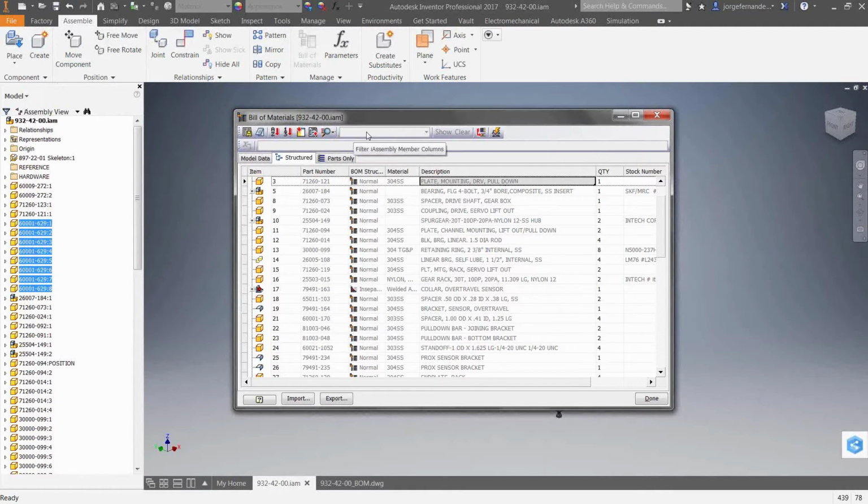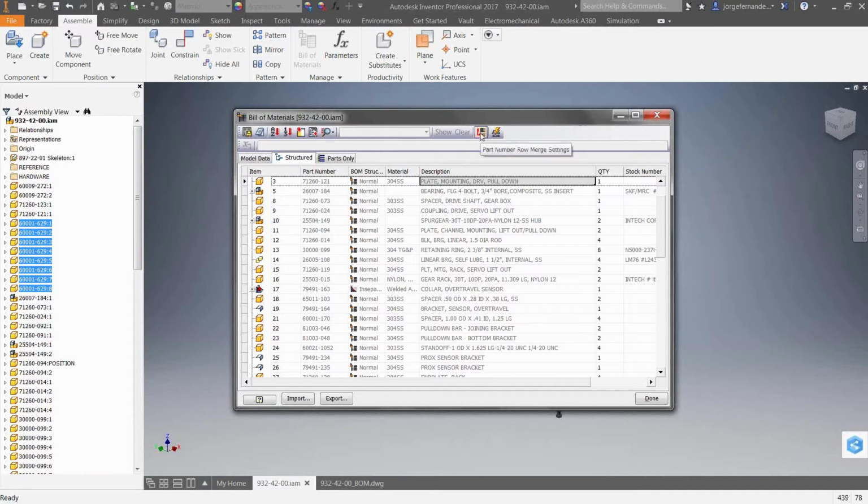All right, this section right here is grayed out, and that's because this is for iAssemblies. For those of you who don't know what iAssemblies are, they're basically the ability to make a table-driven assembly where you can pick which one you want to use, and then it brings up a different configuration of it. So this is where you would be able to choose which configuration you want to look at.